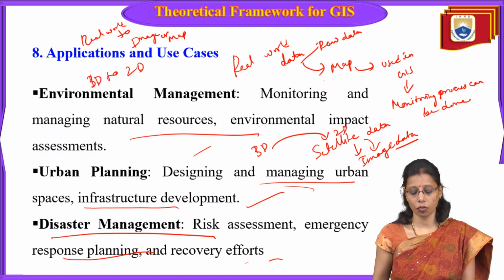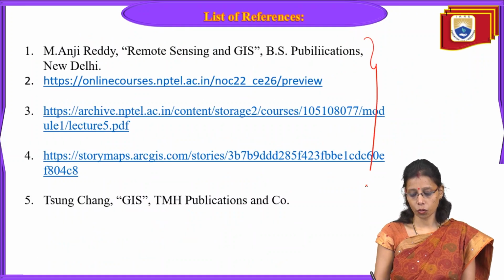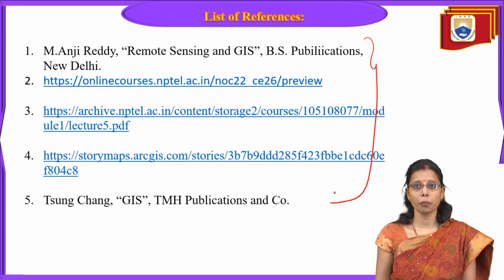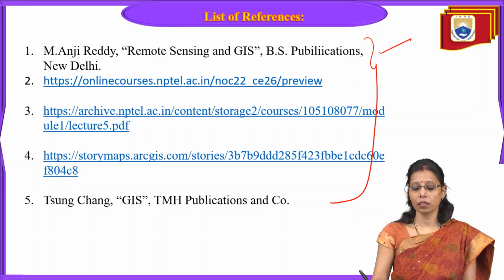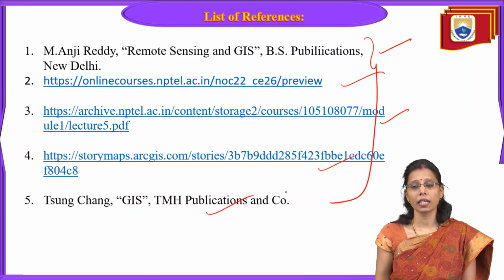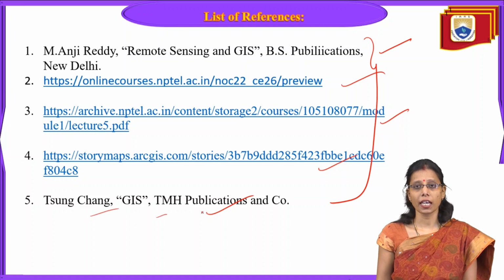Okay. So these are the references you can go through to find out more information about the theoretical framework of GIS. You can go through this MNG Reddy book, and you can go through the links to find out more information, and you can go through this book for more GIS information from PHI publications, Tiwari's book on GIS. Okay, so this is a book especially for GIS only. If you want to find out more information about GIS, you can refer to this book, or else remote sensing and GIS also. These two books are very good for remote sensing and GIS. Okay, so you can go through them to find out more content.